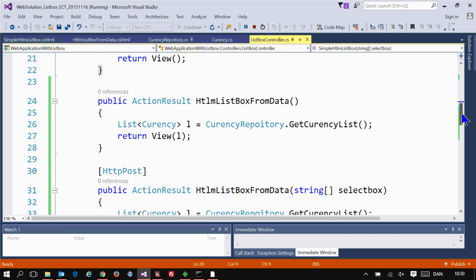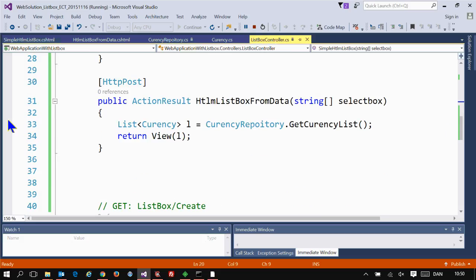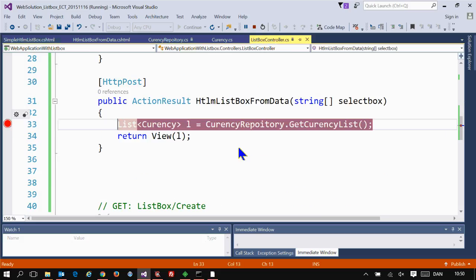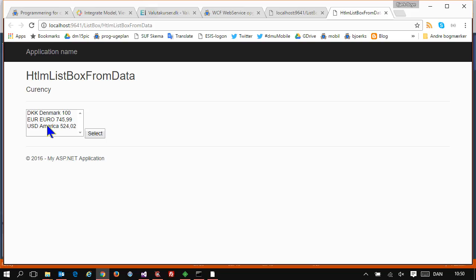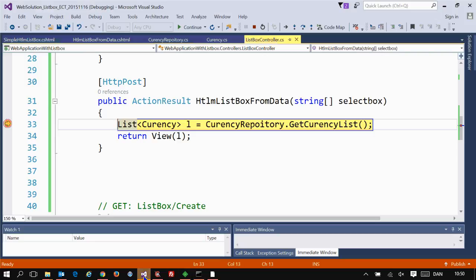So in this one, let's place the breakpoint here, and then select one, or maybe select two and say select, and then we can see now we have in this one the two elements selected.